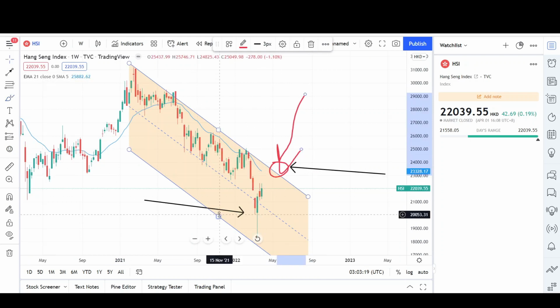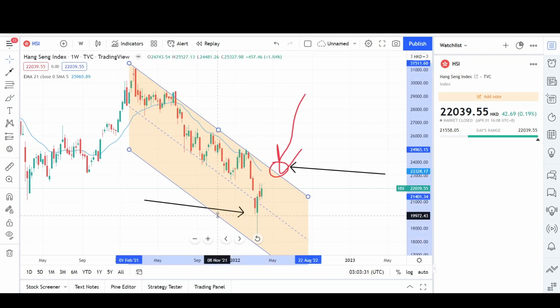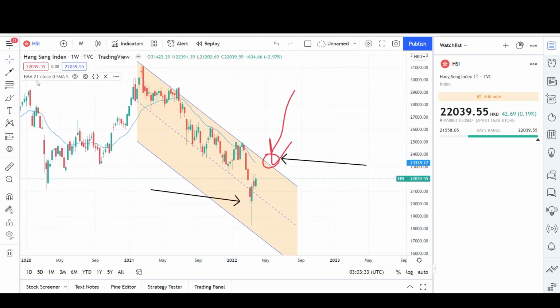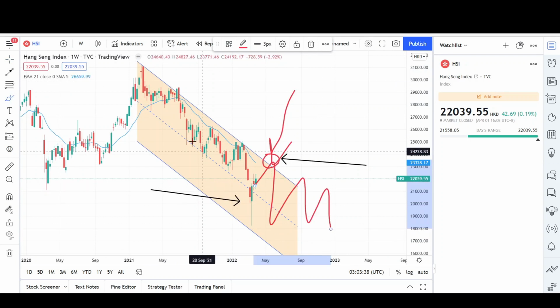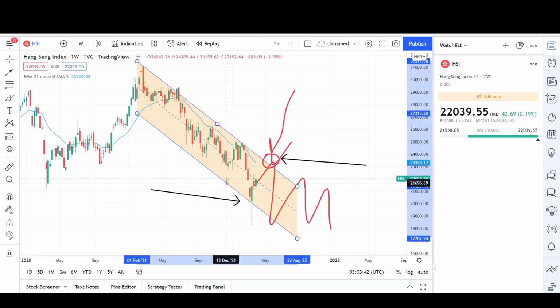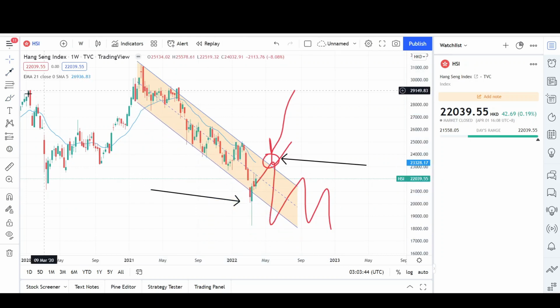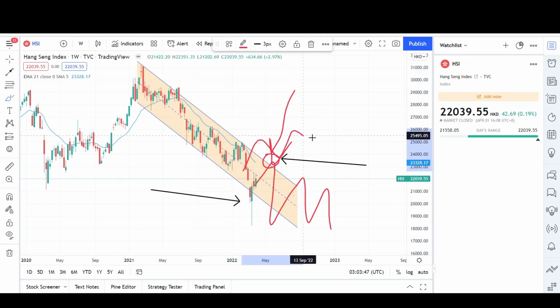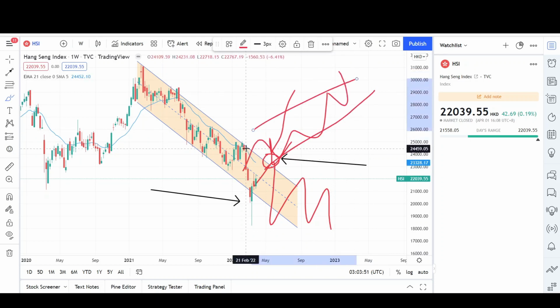Right now, traders can play it both ways because the market is not giving a determining factor. But at the very least, I'm expecting higher prices, and then we'll have to decide later if this is an overshoot or a two-tier channel. If it's a two-tier channel, most likely we're just going to be finding resistance and going back down to the lows. If it's an overshoot, we should see the buying continue, push prices higher, maybe something like this, and that could lead to a reversal in the market and an uptrend formation. So we'll have to wait and see.